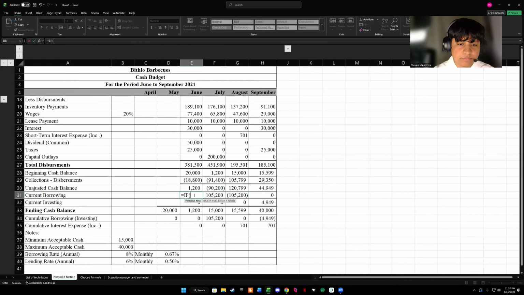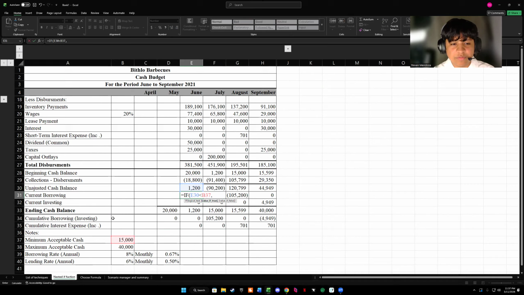All right, so whether we do or not, we're just going to compare this to this, because this will tell you if you need to borrow or not, if you have enough to cover the minimum. Value if true, and essentially here it would be simple to just do this minus this, and it'll tell you how much you need to borrow.